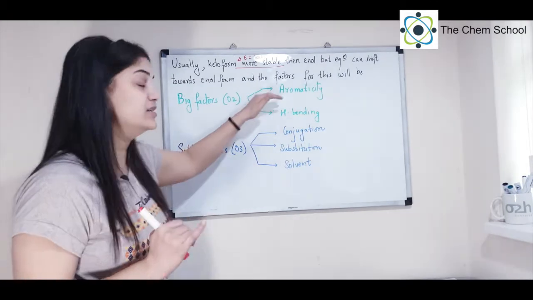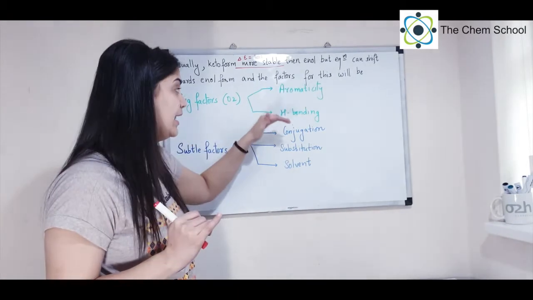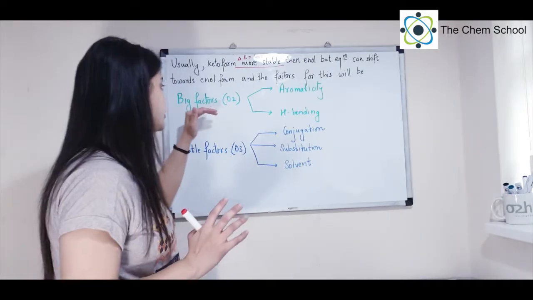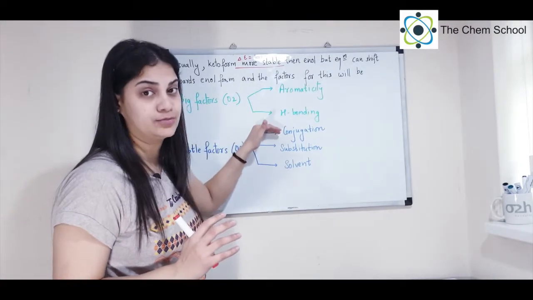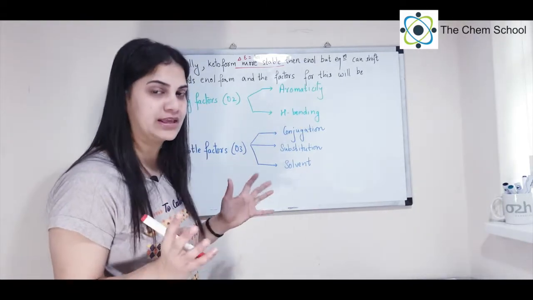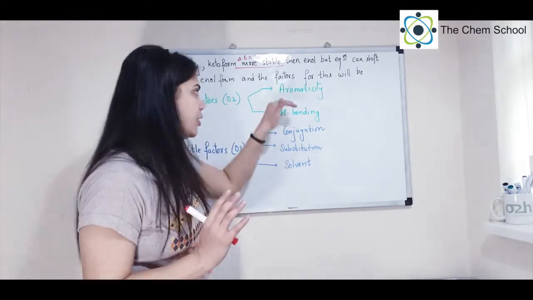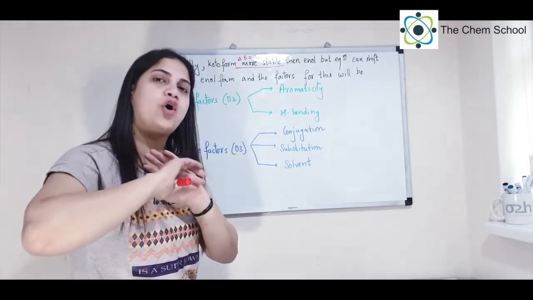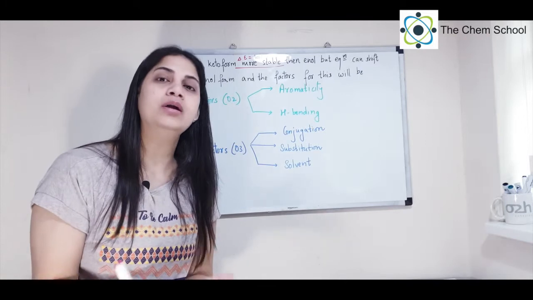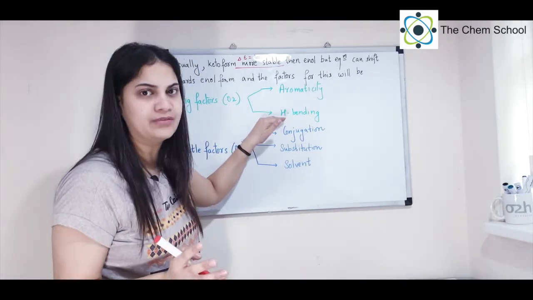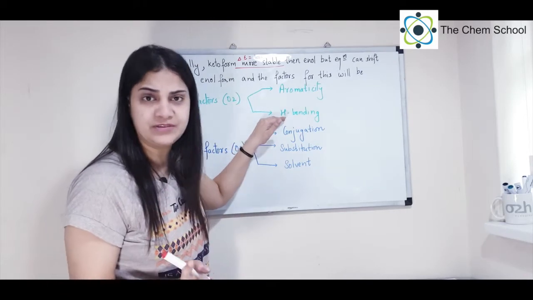The big factors are aromaticity and hydrogen bonding. We'll talk about them in detail. Okay, so the bigger factors are aromaticity and hydrogen bonding. If you observe them, in most of the cases, I didn't say all. Aromaticity, definitely. In case of aromaticity, if it is aromatic, the enol form will always be more stable. Okay, and next, hydrogen bonding, if it is there, most of the time the enol is going to be stable.